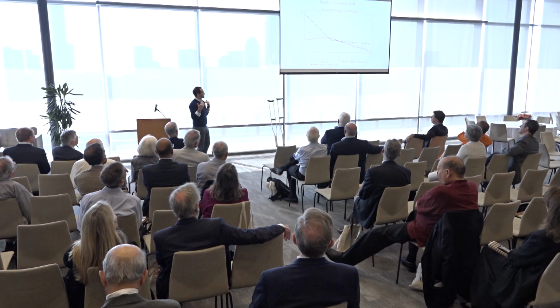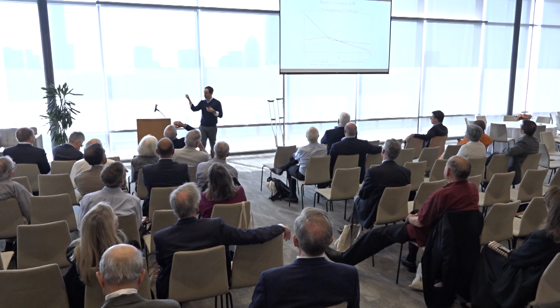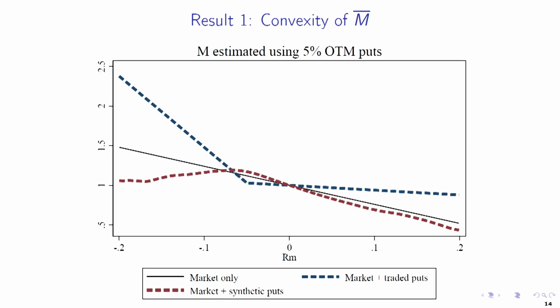Now, I said we can use this to think about marginal utility, about these state prices, right? So I already showed you this for traded options. What I'm showing you here is the same thing, but for the synthetic options in red now. So again, I have my line for the CAPM. That's the straight solid line. That would just be linear marginal utility. So it says, again, people don't like these states with negative market returns, and just in a linear way. The puts tell us that marginal utility is significantly convex, so people really hate the left tail. They really would love to hedge crashes.